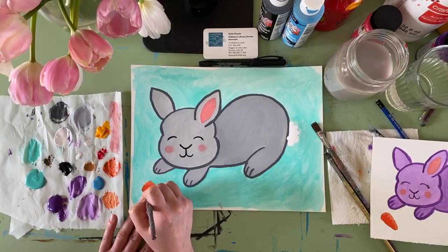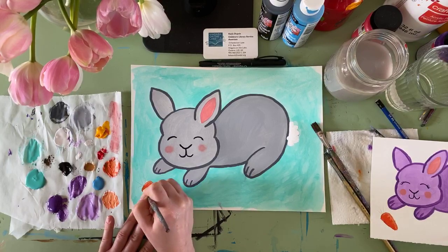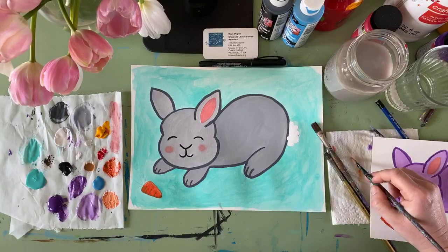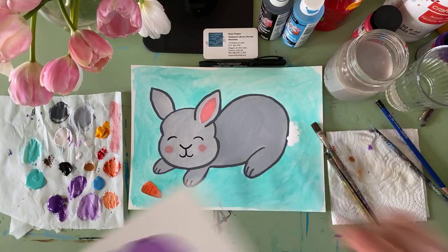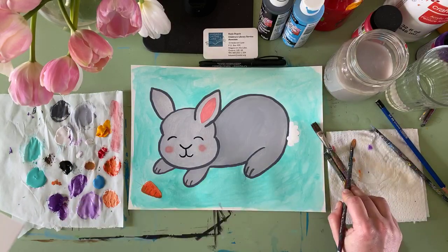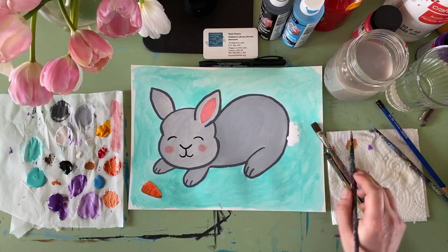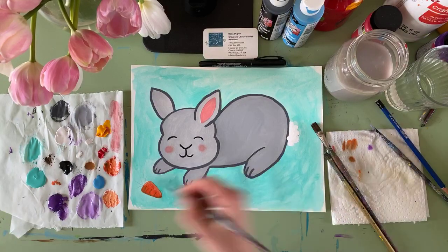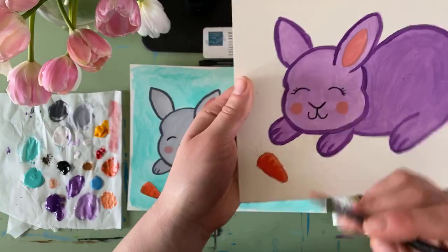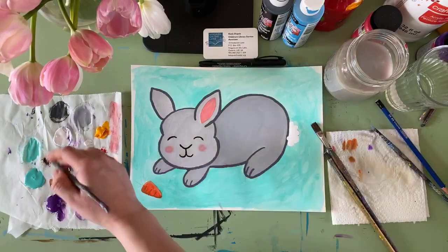So you can do the other side of the carrot. Oh, see how watery mine is? I think that'll still work, but I'll have to wait for it to dry a lot. There we go. So it'll be a darker version, just like that. Okay. So I'm gonna make a different one here. So sometimes if you like the color that you have on your brush, but there's too much water, just dab it. Yes, you might lose a little bit of your paint, but you'll still have a tiny bit of that color to go on if you need. And that's not dark enough.